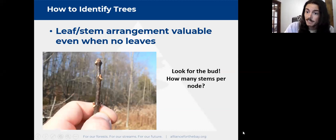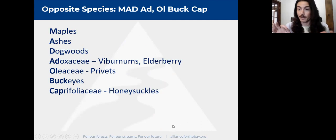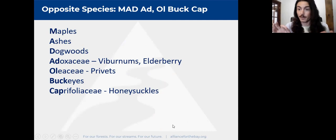At the node of growth, with an alternate species there's only one stem or leaf per bud. With opposite arrangement there are two. With whorled there are three. There aren't many whorled species here — mostly catalpa and a couple buckeye-type species. This is really valuable not just for process of elimination but especially in wintertime when there are no leaves at all. You can quickly narrow things down by counting the buds or leaf scars at each node. Here we can count one, two — so we know this is an ash, and it's opposite.